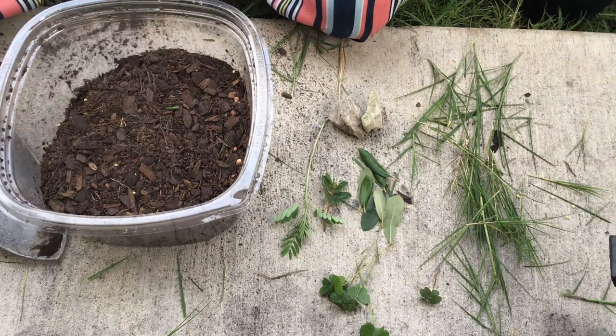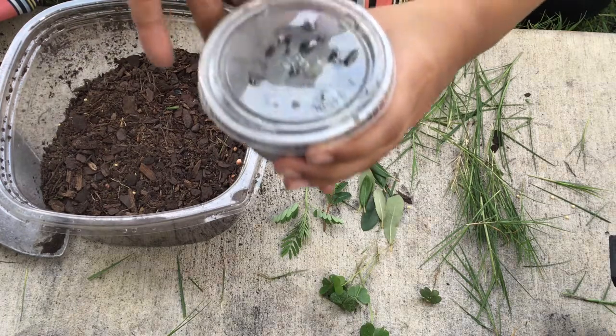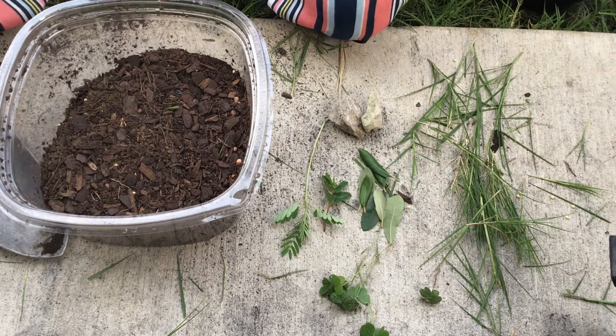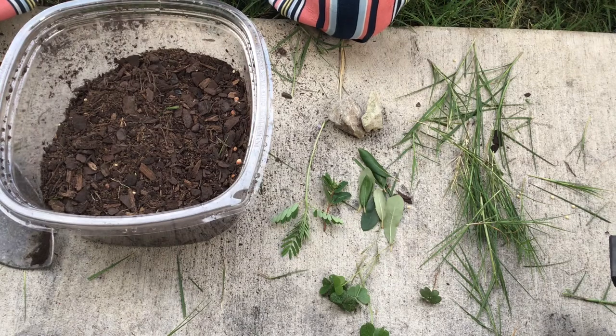Now, me and my siblings, we caught bugs from around our backyard. You don't have to catch them from around your house. You can buy them. You can get any type of bug. But the goal here is to help them survive.